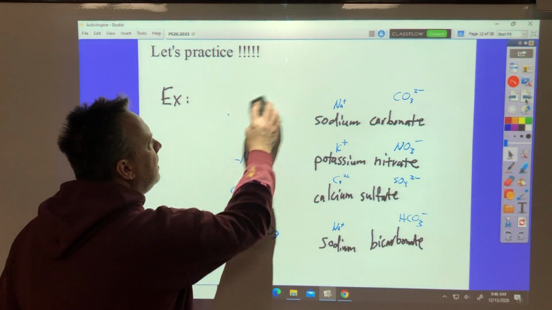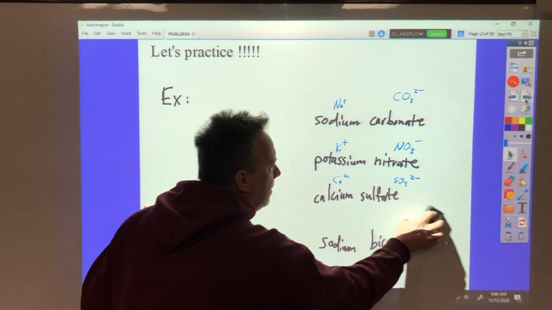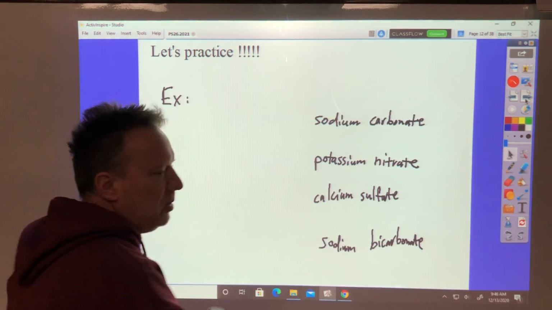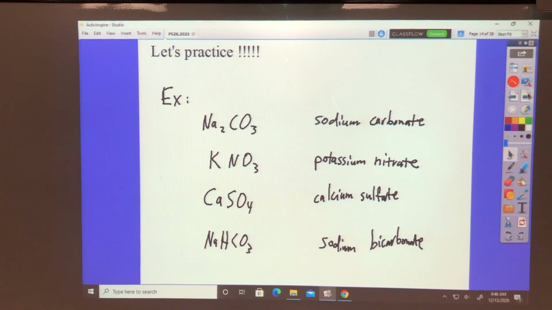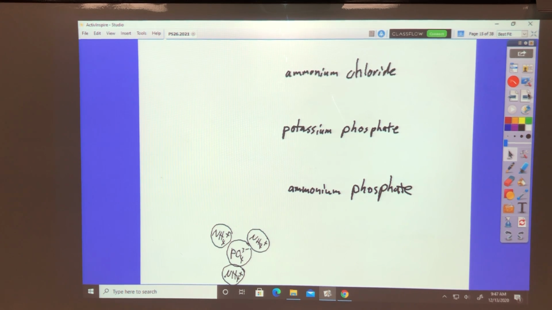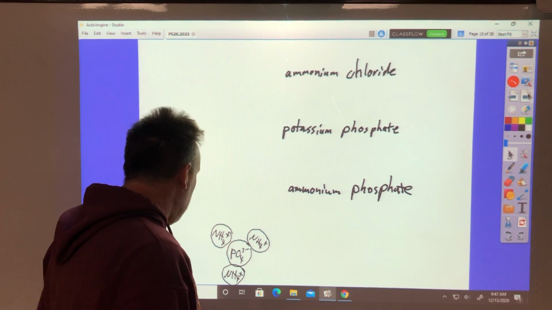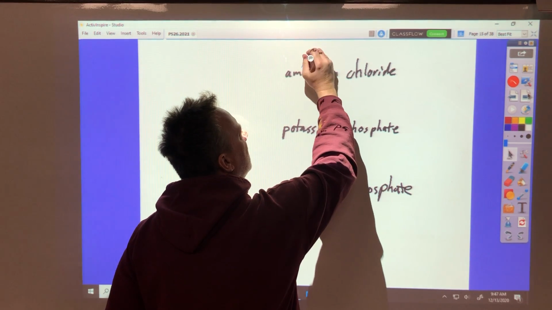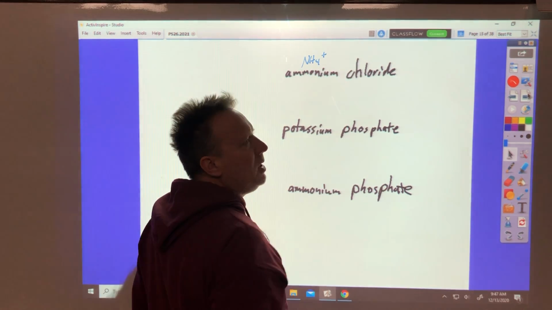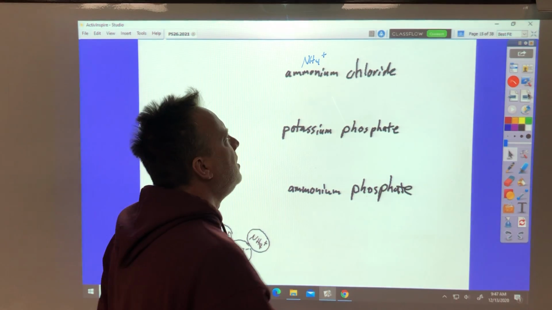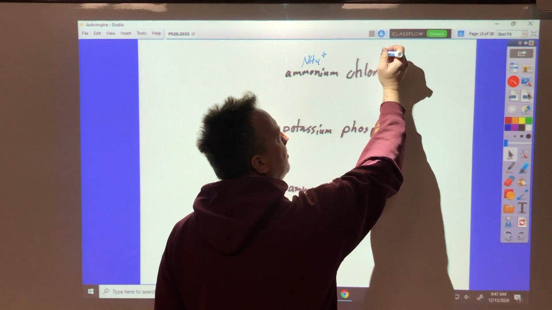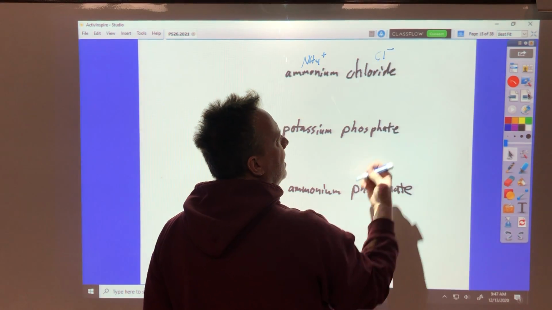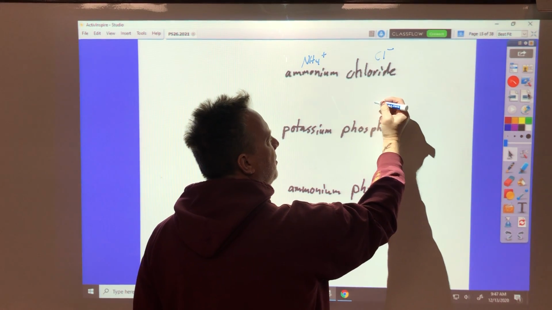Okay, and as I turn the page, that's what I'm going to have. So let's go on to ammonium chloride. Ammonium from table 4 is NH4 positive. It's the only polyatomic ion you have that's positive. Chlorine is over there on the right, next to last column. Takes 1, Cl minus.